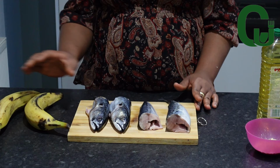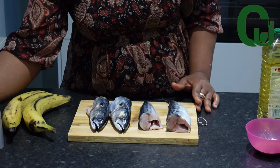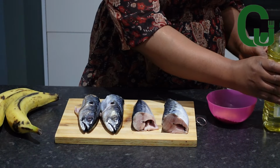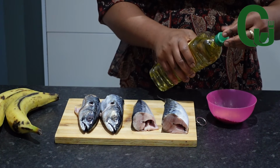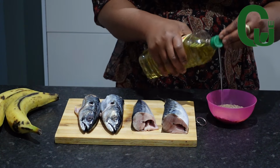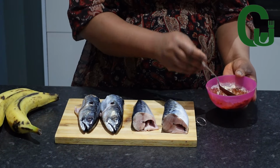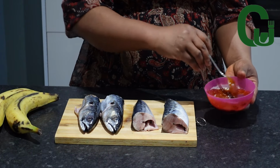Here I've got my plantain, mackerel fish and my mixed spices. I have washed the fish really well, removed the guts and intestines, and patted it dry with paper towel. Next, I'm going to add vegetable oil to my mixed spices. It contains garlic powder, onion powder, paprika powder, seasoning powder, chili flakes, and a little bit of salt.